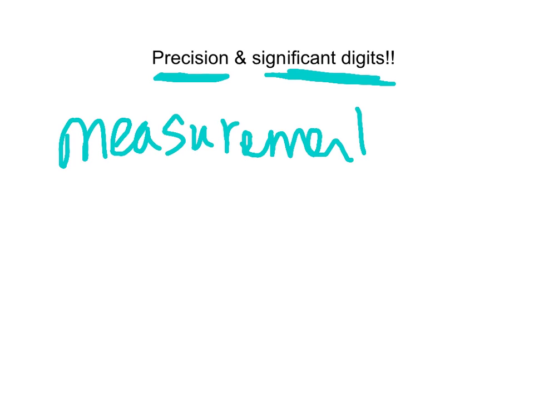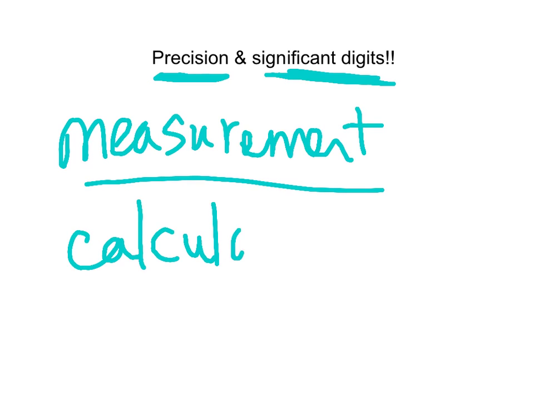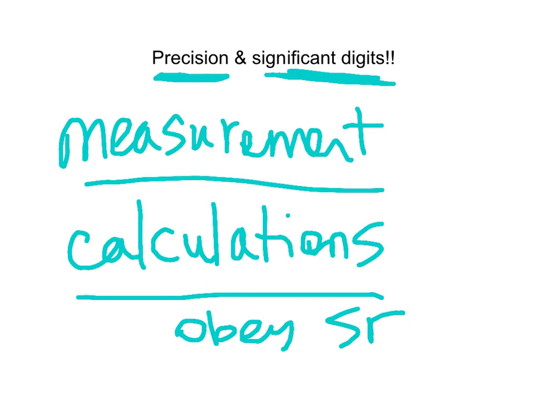As you're completing this lab, what I want you to keep in mind are these ideas, both precision and significant digits. And then the difference between measurement and calculations. Measurement is what you observe. Calculations are what you do with those observations. But you have to obey the significant digit rules with both. So obey the significant digit rules either way. You can review those in your textbook if you are not sure about them.